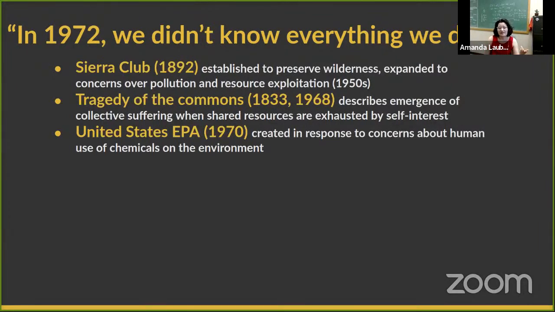The tragedy of the commons is a common talking point, and it was first formed in 1833, and it was popularized in 1968. The fundamental idea is that when we have common resources, like the air we breathe, then we collectively suffer because there's no motivation for individuals driven by self-interest to preserve that resource. So it's very much an environmental argument about why the world itself is not preserved by the actions we take as individuals. But it would have been known in the 70s.